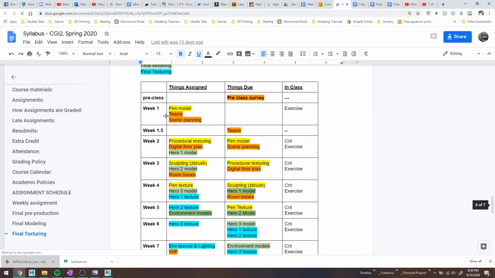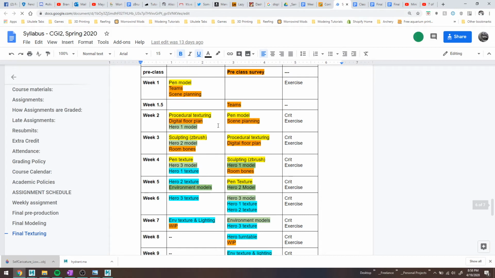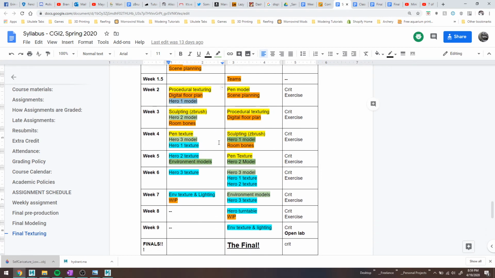So this schedule at the end of the syllabus should be accurate, and I've kind of color-coded everything, so like the hero models are all, like any modeling for the final is this weird pale green color, and any texturing is this fluorescent blue color. So what you're basically going to want to look for here is, week 2, sorry, what have I done here? I've done something strange. You have a hero model that is due on week 4, you have a hero model that is due week 5, and you have another hero model due week 6.